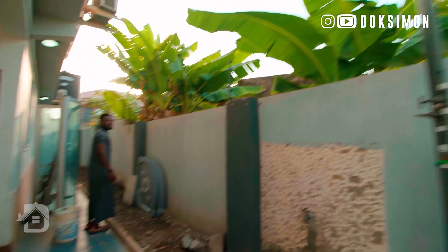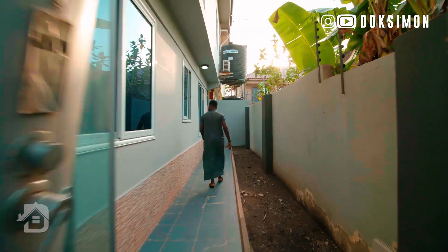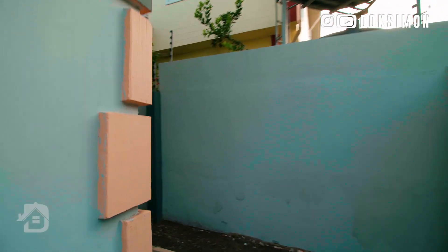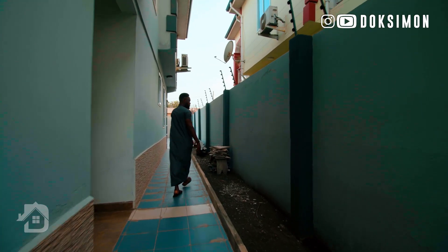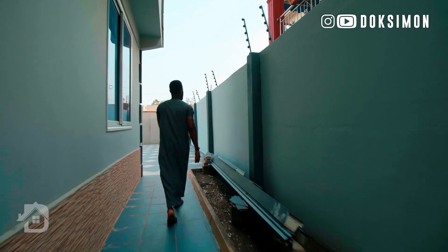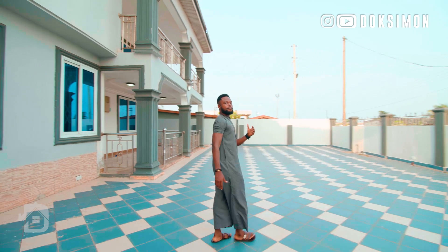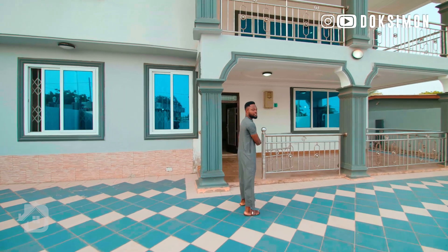This is the back space — it's beautiful. I like the idea that they left this area here for greenery, if you want to maybe plant flowers and all that, though not everybody's a fan of flowers. Now let's go into the house, and at the end of the video I'm going to tell you how much this property is renting per month.